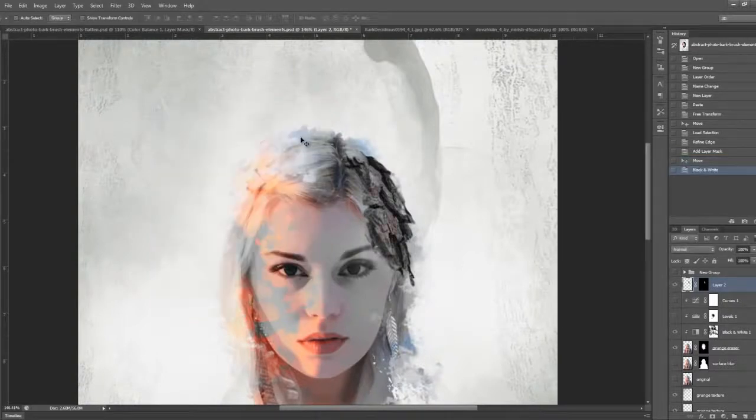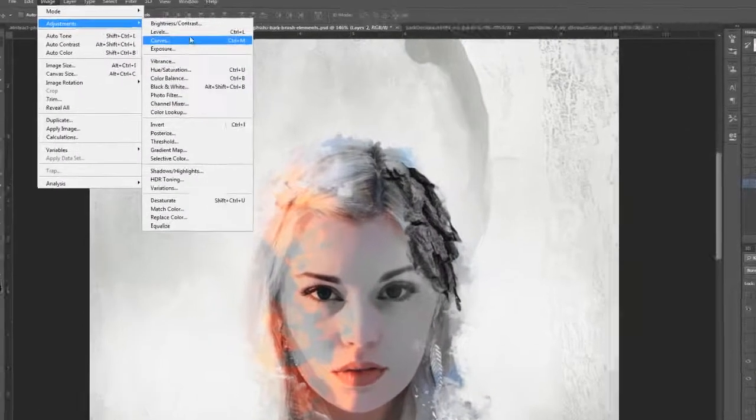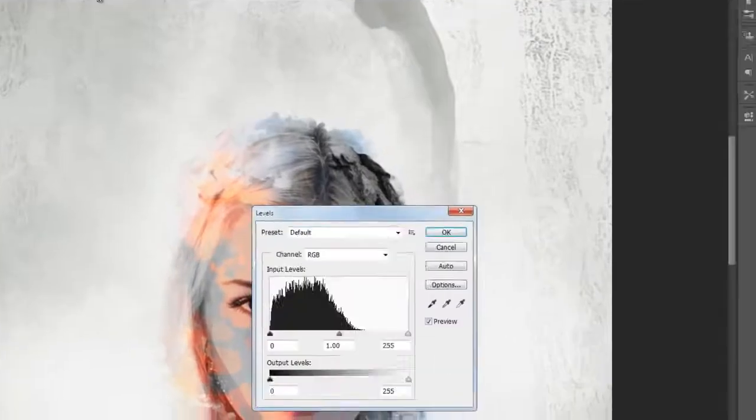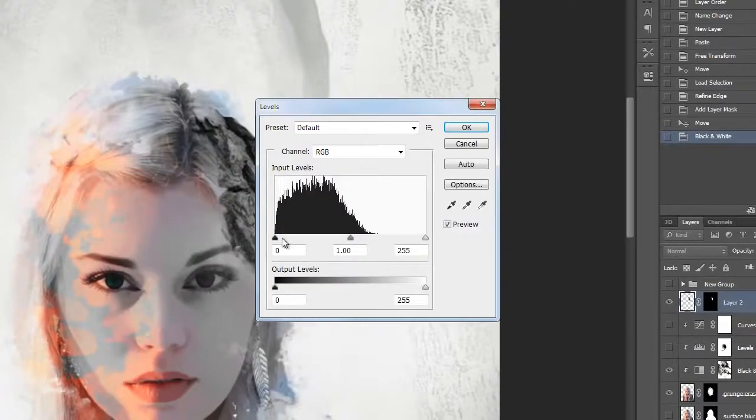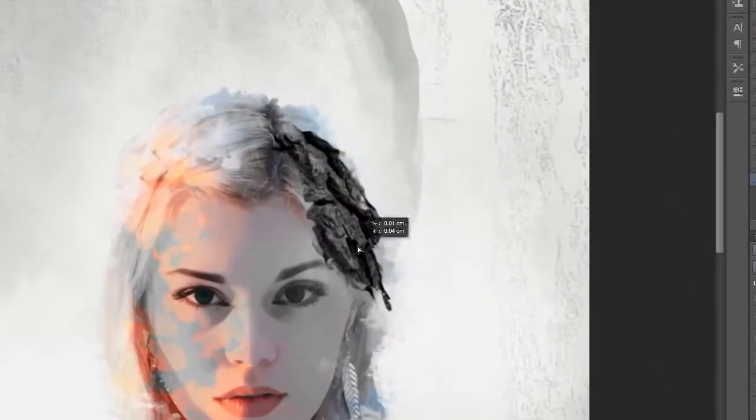Press OK, and we'll use the levels tool and bring down the value slightly. That's the effect so far.